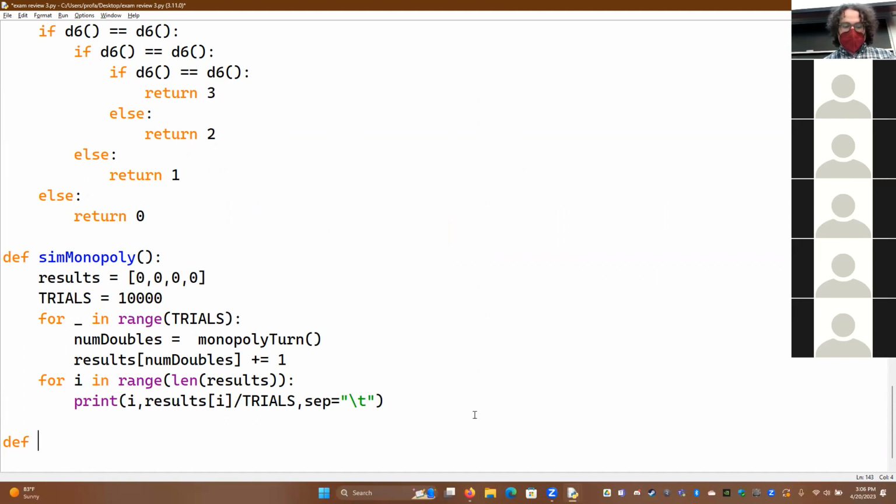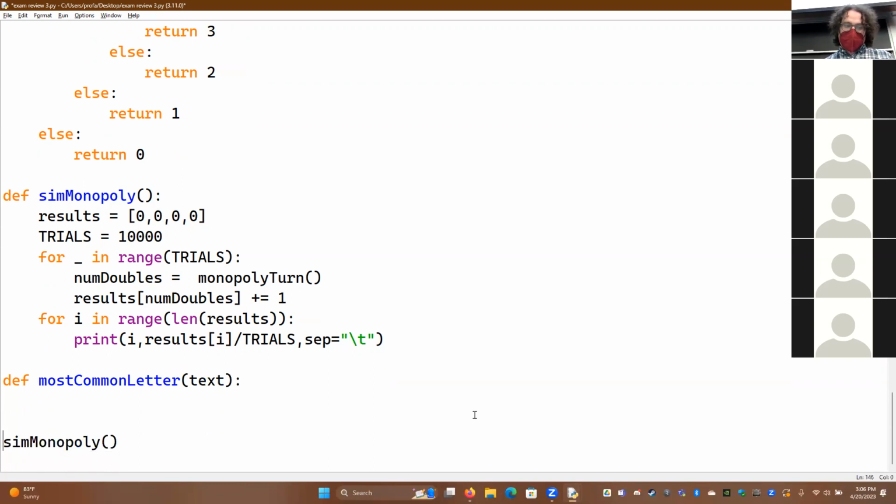Okay, so def most common letter, text. And we will go ahead and give ourselves a test case. Quick brown fox jumped over the lazy dog.